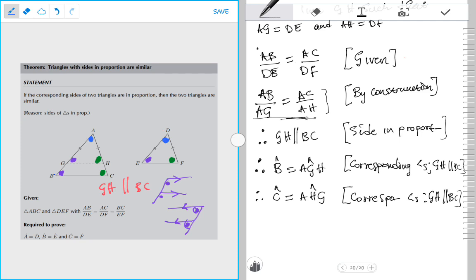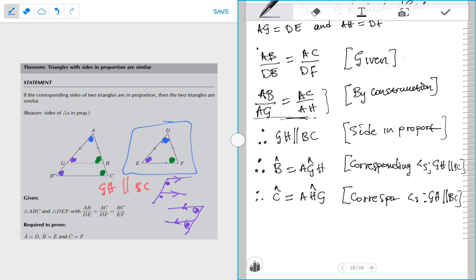So now we can see that in the bigger triangle, this one is equal to this one, this one is equal to this one, this one is equal to this one, then we have three angles. Mind you, on the last video we said you need three things to prove the similarity of two triangles. Okay, let's drop this one. Let's focus on this bigger one.